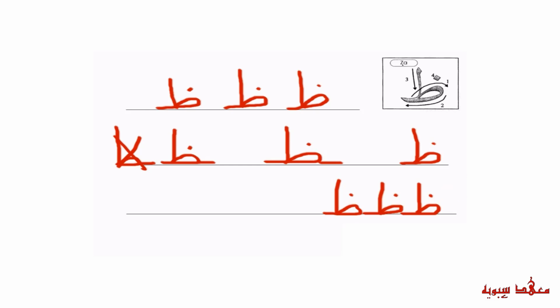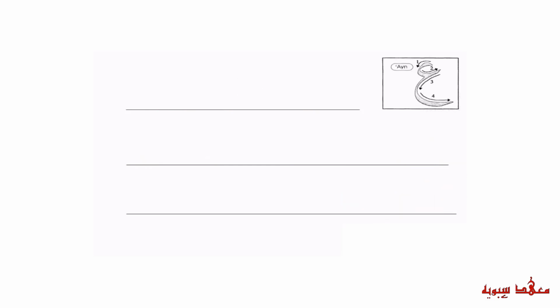Next we have the Ghayn. So the Ghayn is written as follows. You have the top part written on top of the line, and then the second part written below the line. So it's done in this way. Once again, that should be a bit further down, and once again. So in the beginning, it'd be as follows, and then waiting for the next letter to connect.